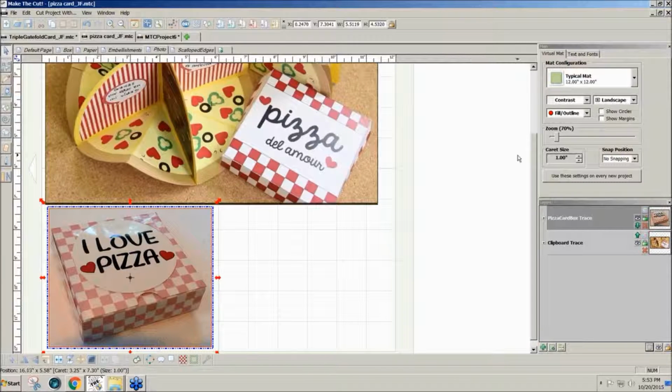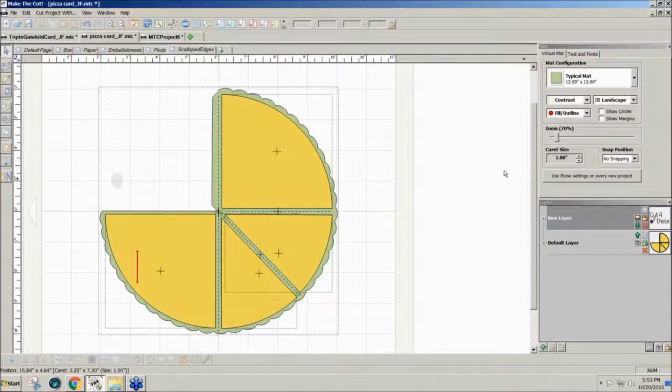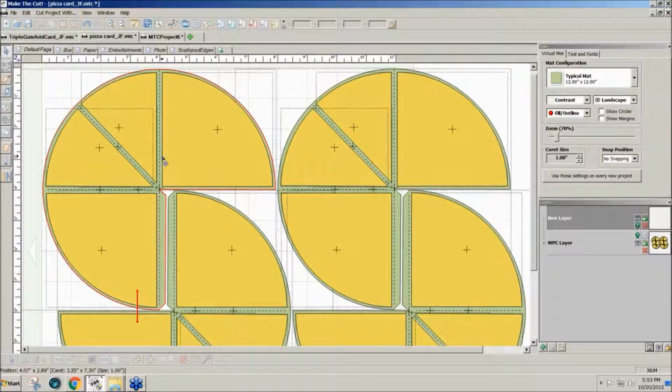Then just before the webinar started, she posted another version of this card. She posted a pizza with scalloped edges because she loves scalloped edges. And you saw how I did scalloped edges, so you could do the same. Her original file just had regular ones. What you do is you cut 4.